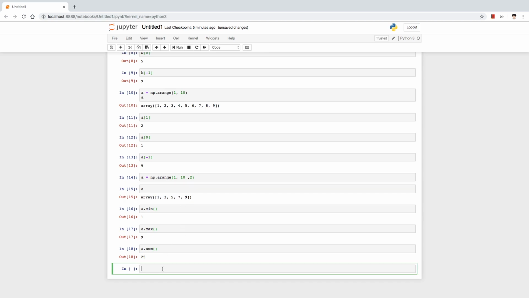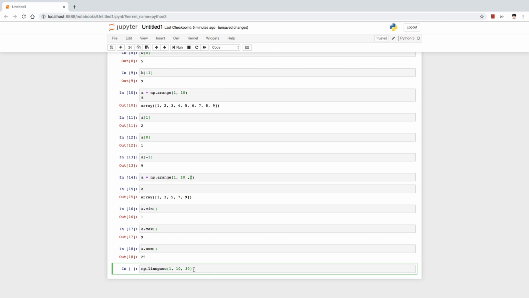Similar to arange, there is linspace. Not in fact similar, quite different. So let's simply do np.linspace. In an arange function, what it did was make us an array of numbers between 1 and 10, and at most you could have a step of 2. But what if you wanted to have, say, 30 numbers between 1 and 10? And in this case, unlike the arange function, both the lower bound and the upper bound are included.